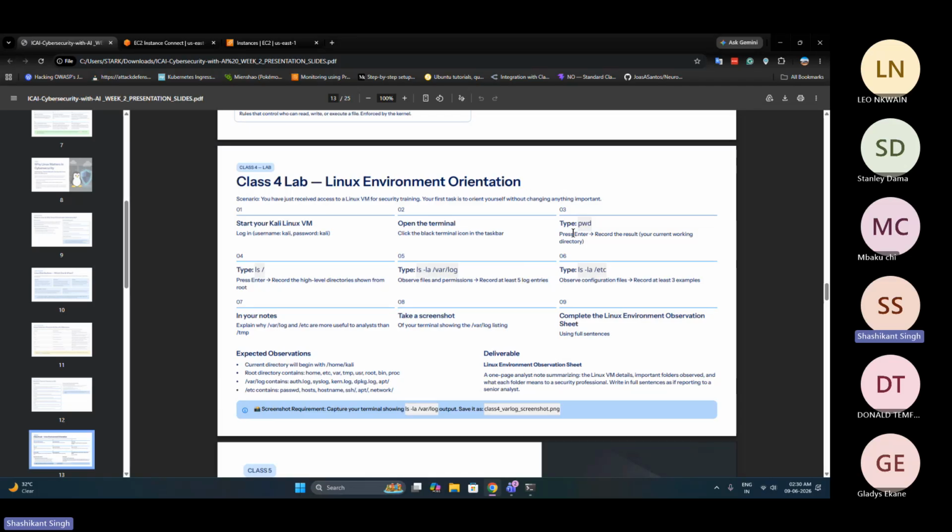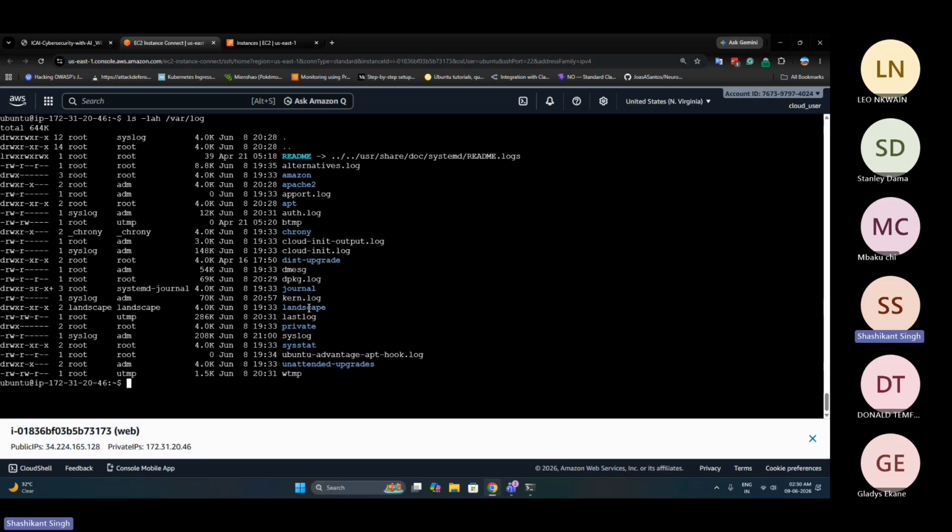Then you have ls -la, same thing, ls -lah. You can use the same command to look at multiple things inside a folder as well. For example, this /var/log, right? If I do ls -lah and I put the absolute path for the log folder, that is /var/log, and I do enter, what is happening here is, without me navigating into the folder and then listing it, I can list it from outside as well. I don't need to go inside the folder every time. I hope this is clear.